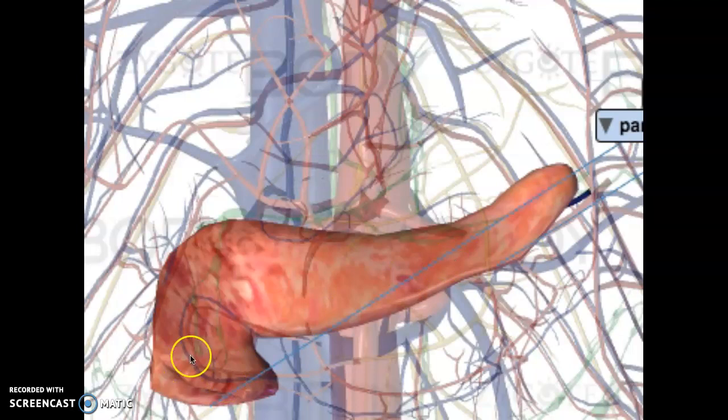So first off, looking at the structure and components of it, it's divided into three separate portions, or three continuous portions, I suppose. The first one is the head, which is right here, and then the body, which is the middle portion, and then the tail, which runs this way, right here.